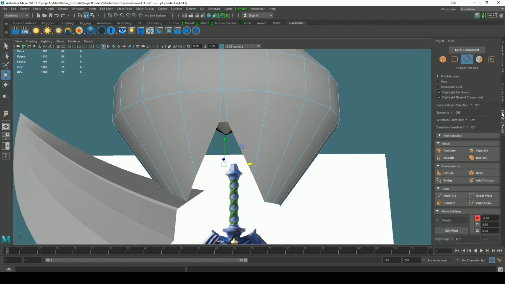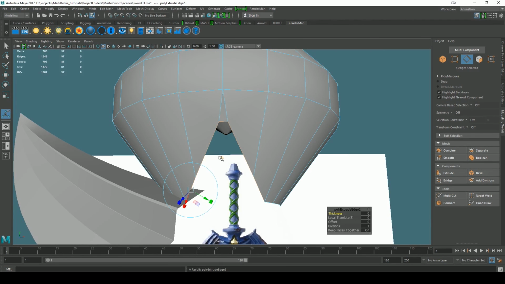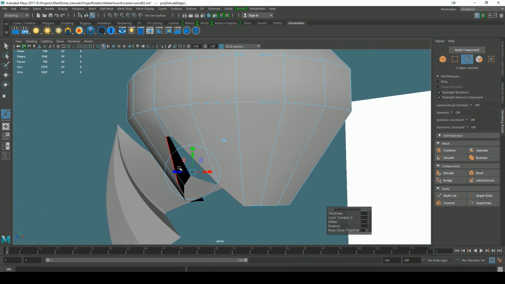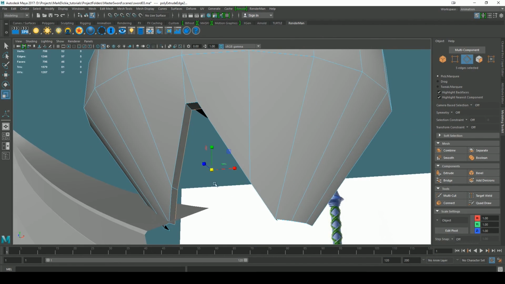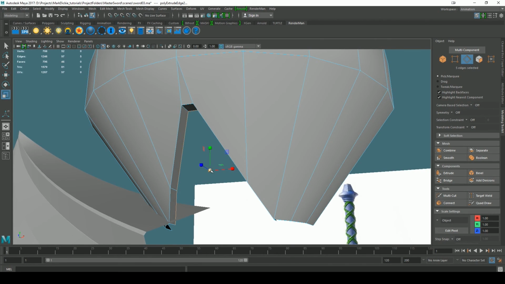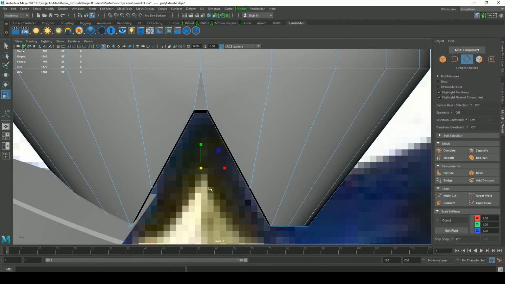So I'm just going to my modeling toolkit, again with just this edge selected through there, and extrude. Click on the power symbol and just drag that back a little bit. Now with that still selected, I'm hitting R to get the scale tool. Grab the middle, just orbit so I can select that middle bit and just scale those in just a little bit, and I'll also scale in X as well. Just bring those together. So what that does is just make this edge I've created a little bit more visible.